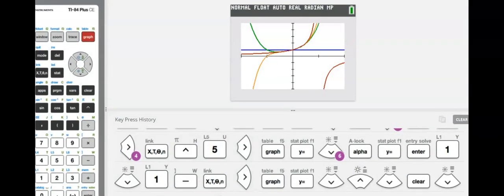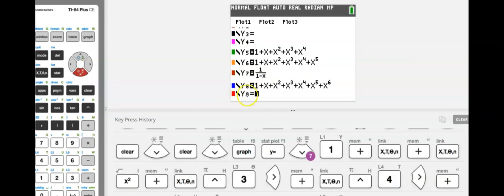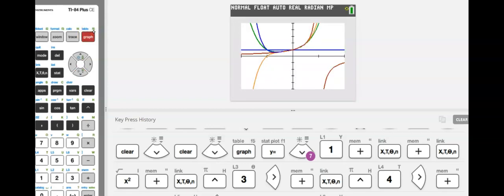But when we really start adding up more and more and more terms, so if I were to actually go back to my calculator and enter into here another one, look underneath y sub 8, I've now added another term. What this should do is make even more of the function that we found to be our sum. It's going to reproduce a clone of that even more so than the ones before it. So if I graph it, here comes this new one. And notice how that blue one that we just drew in and then the red one, we really can't even tell the difference between them. The blue one overlaps those guys.